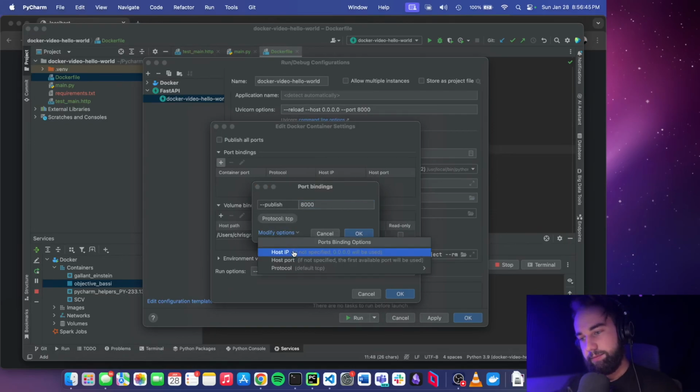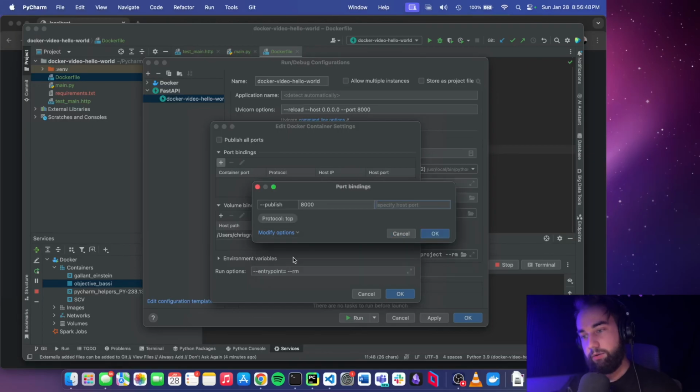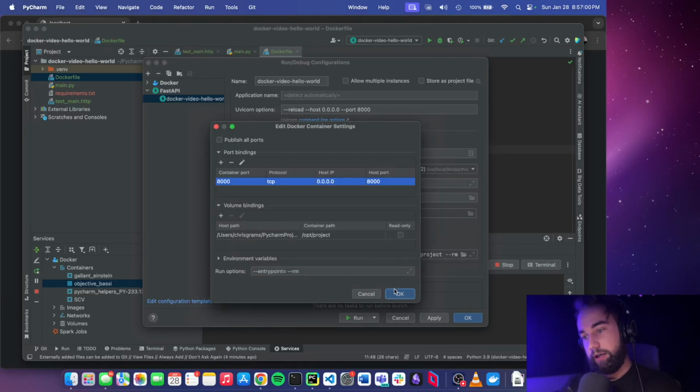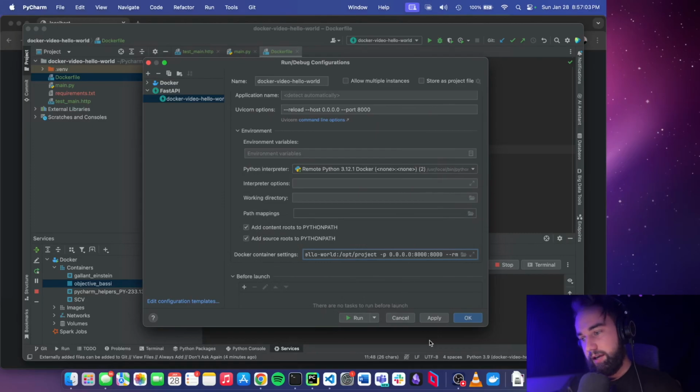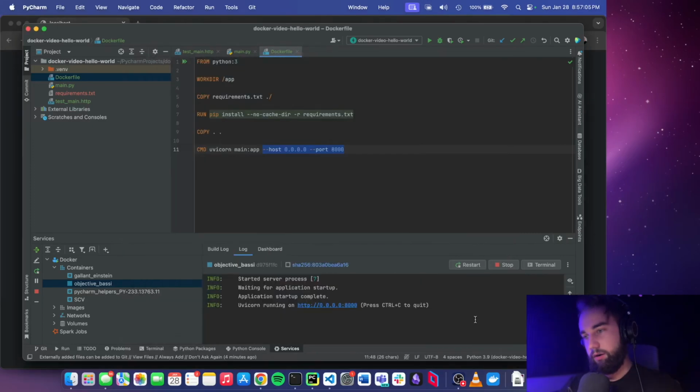Go to modify options, add a host port if we want, and I'll add the host port of 8000. So this will be mapping the 8000 port on the container to the 8000 port on my local machine. Go ahead and go OK and OK, and press apply, OK again.